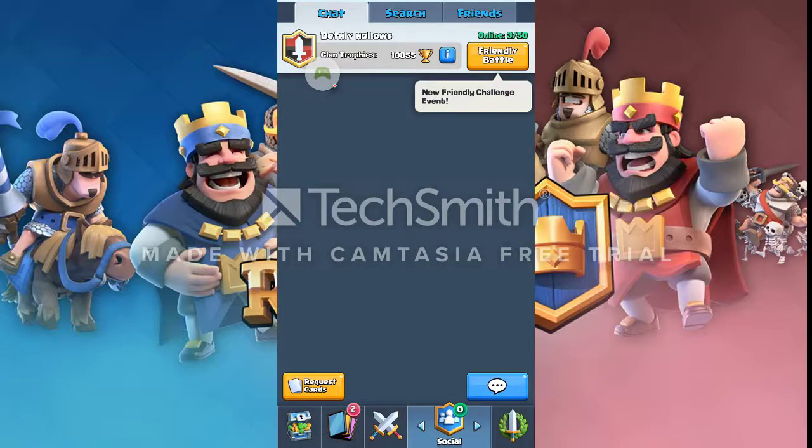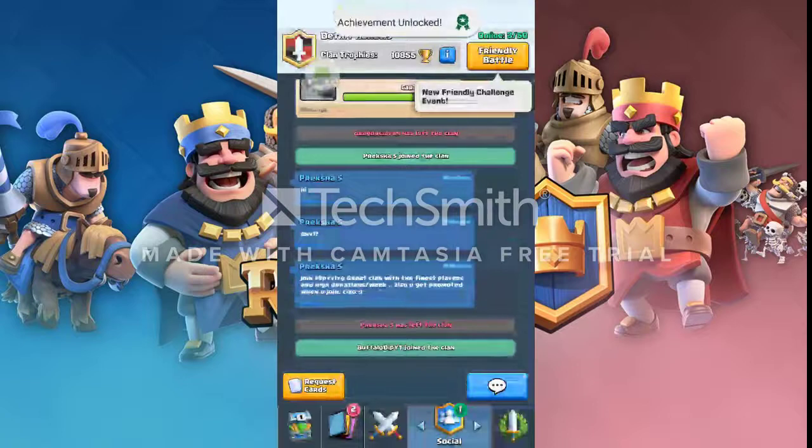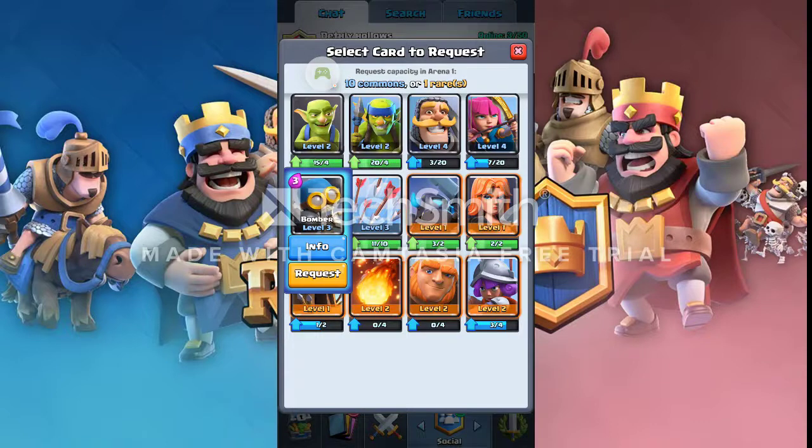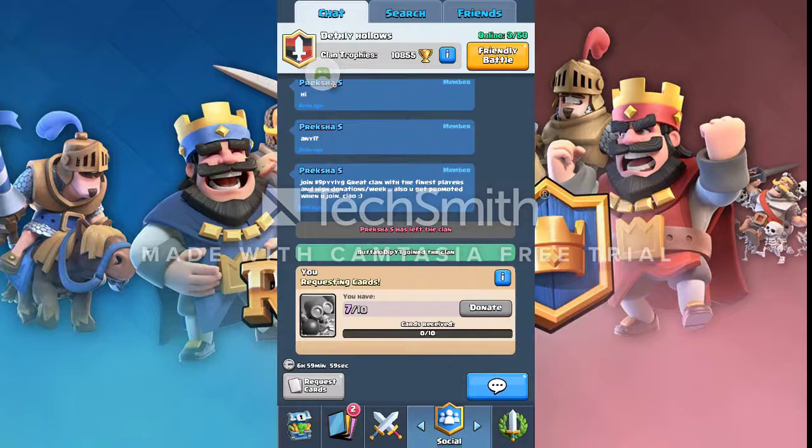Great, I've joined. So now I'm in a clan, team player, I get an achievement, and now the new thing is, I can request cards. So when you go to request cards, you'll see all your cards except for epics. I'll talk about that later. And you basically, what you can do for requesting is you can ask your teammates and your clanmates to give you cards. So right now, I think it'd be great if I could upgrade my bomber. I'll click on it. Info, I'll do request. So then my request shows up, and then they can give me cards. Whoever has extras can just hit the donate button, and then I get them.